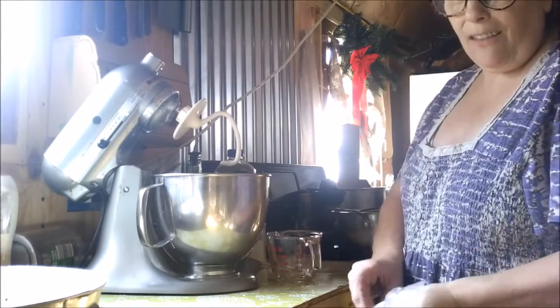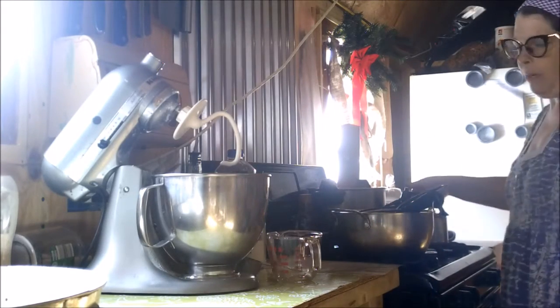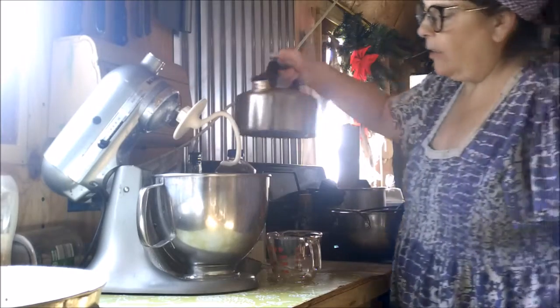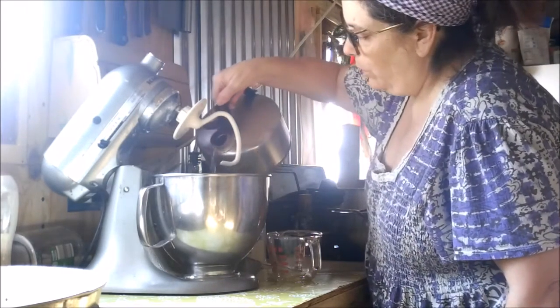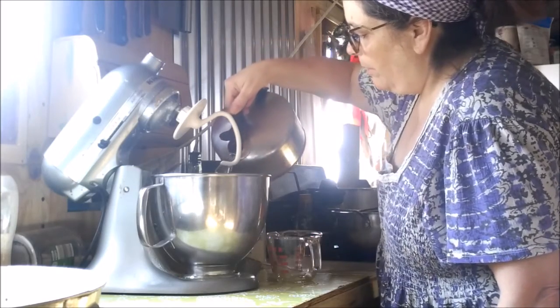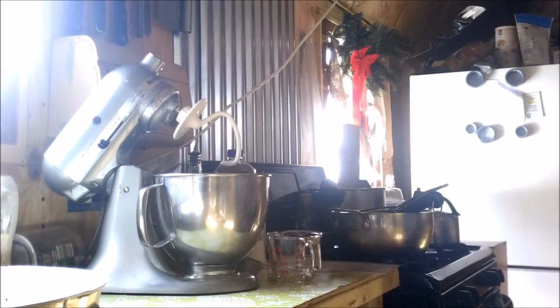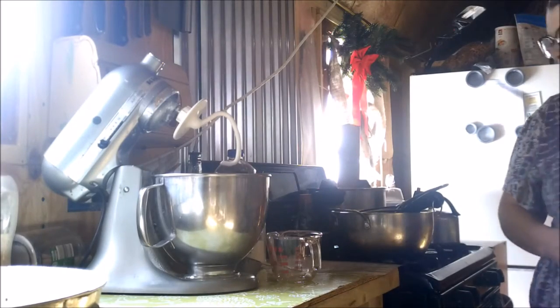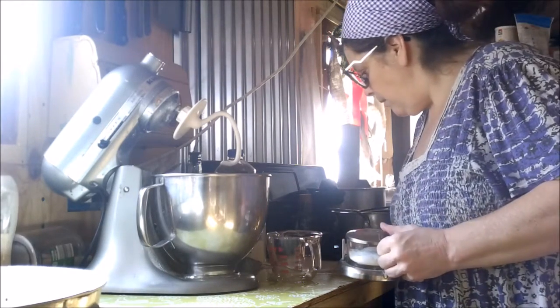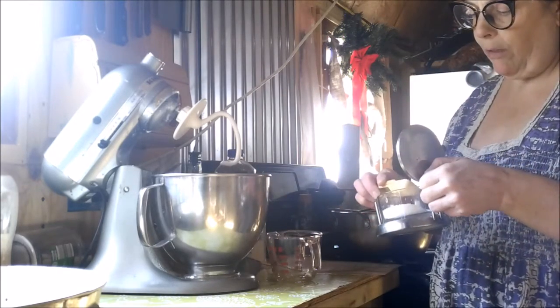I'm going to add just a little bit of water because the onion powder and the onions, as they're rehydrating, will use up some of the water. So we'll give it just a little bit more. And a tablespoon of salt. Remember, this is the double recipe I am doing.